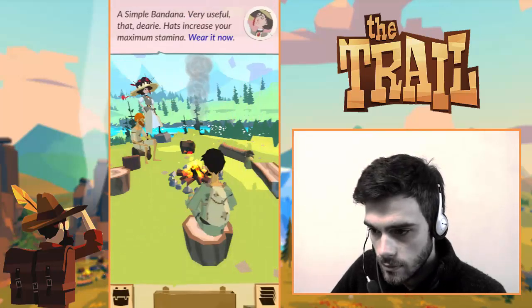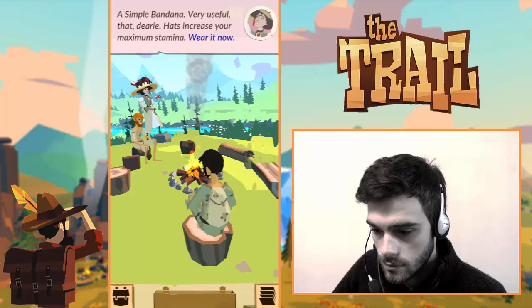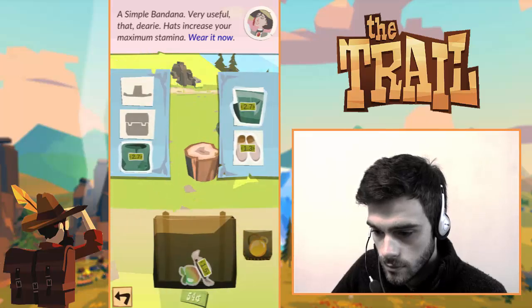A simple bandana. Very useful that, my dear. Hats increase your maximum stamina.